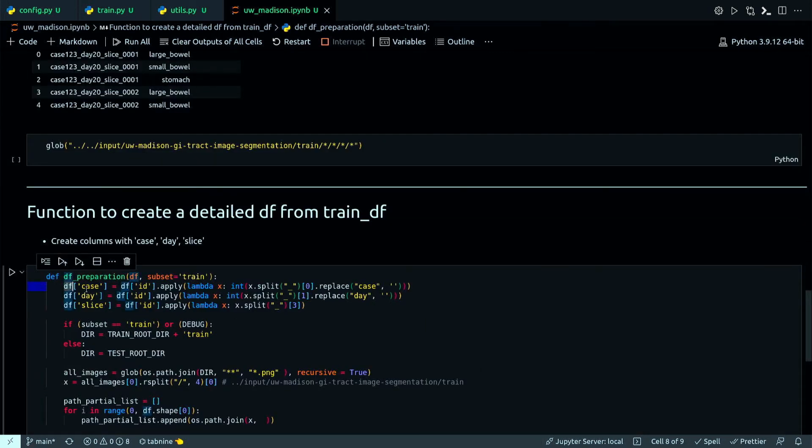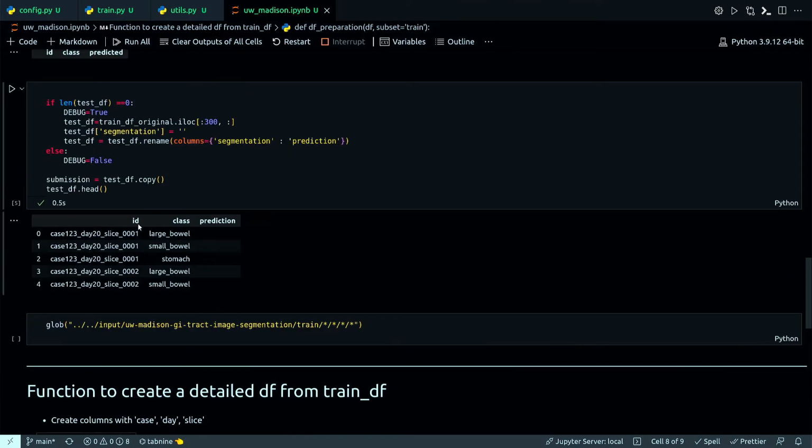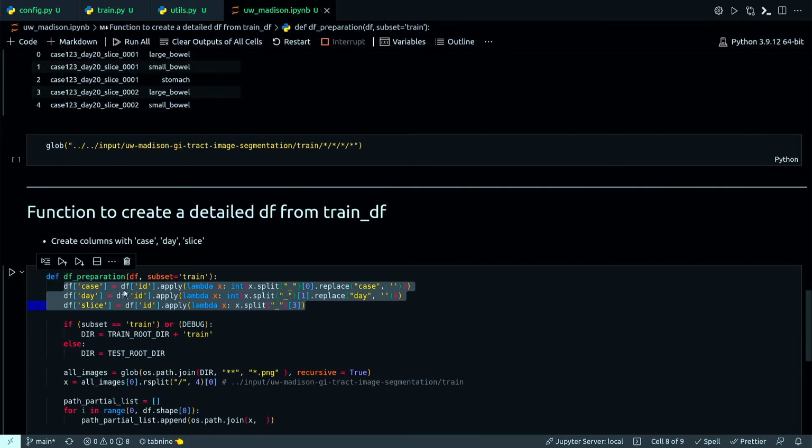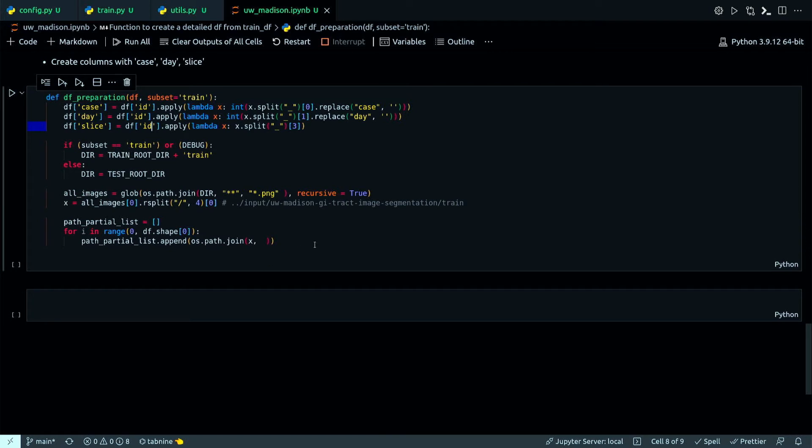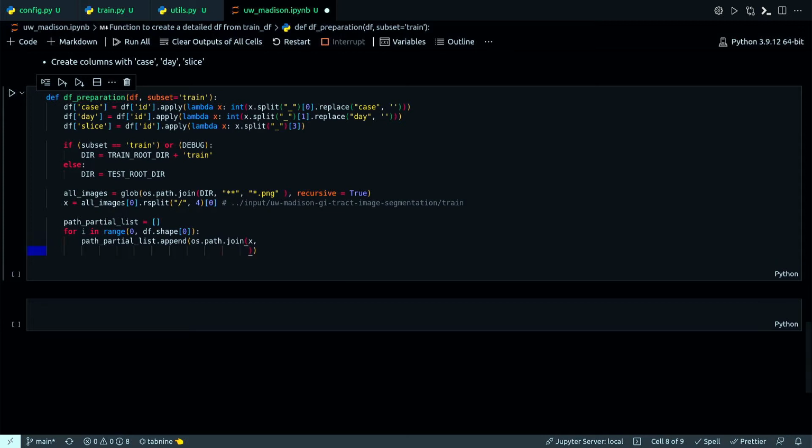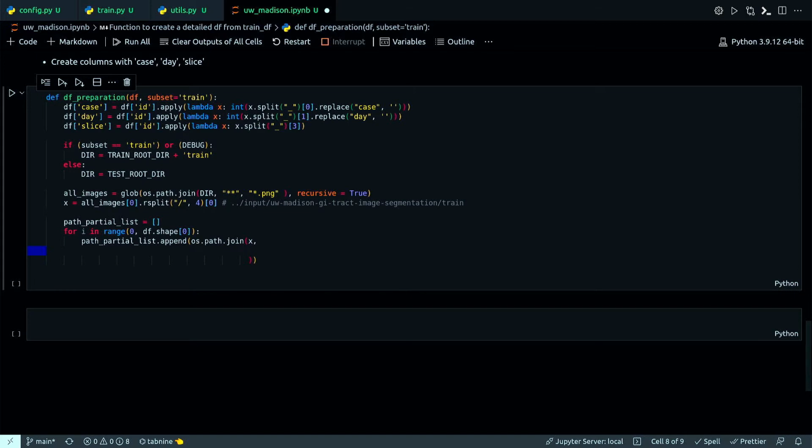In these lines I have already split the original id column values into separate case number, day number and slice, but then again I have to rebuild that, and that's why I start with this string here. For rebuilding, os.path.join x, and to that I join one by one all of them. So let's do that.